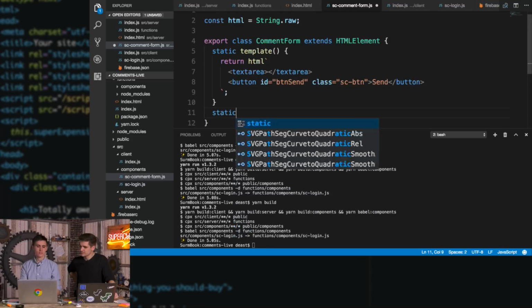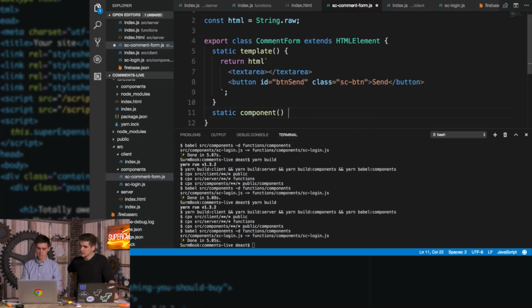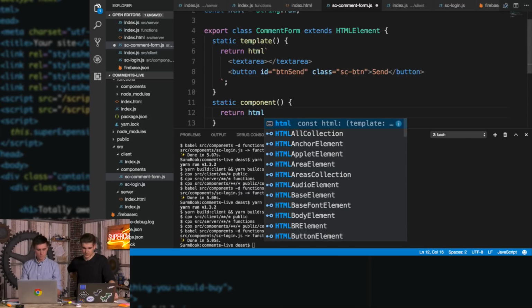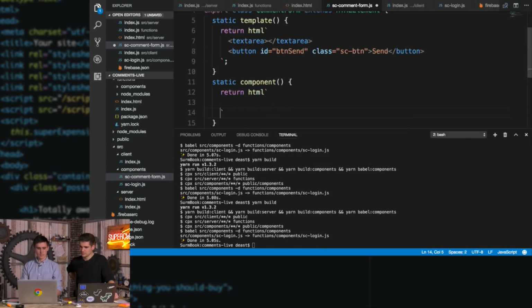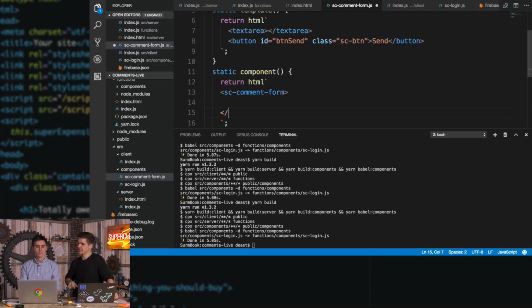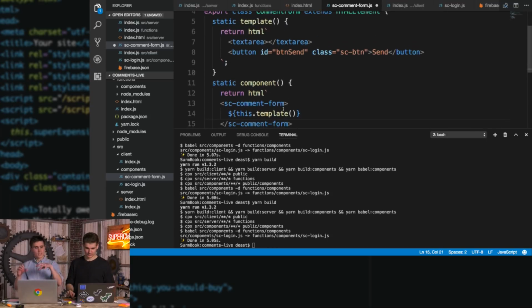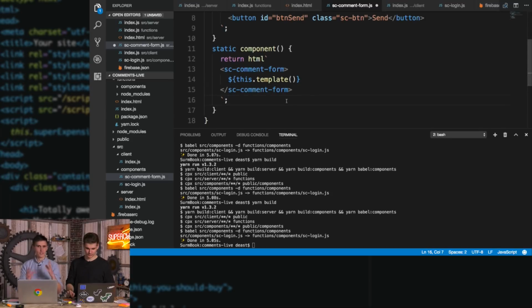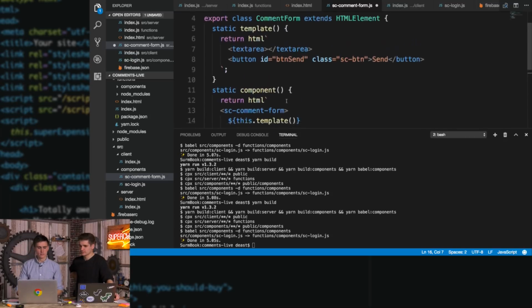So what I'm going to do is create another static method called component. And that is very similar, but the difference is I'm actually going to include the tag name. The own tag name. Yes. And then you could even reuse the other function inside. Yes. You're way ahead of me, aren't you? Well, you also taught me this one. So this right here, we'll just call that and put it in the comment form. So we have our full component, and we also have the ability to just say the template. So it's a little bit of flexibility.